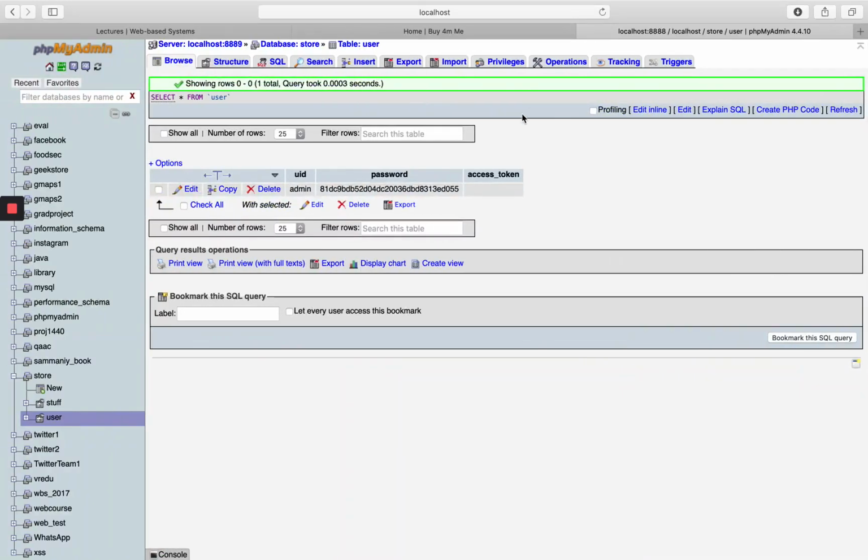So what I will do, which is a good mechanism, is a database token mechanism. Let's go to our browser, and this is our user table. If you remember, when we were creating the table, we had an empty column called access token. Now this doesn't have anything right now, because when we created the user account, we just added the user ID and password. So this place will be the location where we store the session ID code for the user. And when he logs off, it will be deleted. And when he logs in again with a new session, it will be created again. Okay, so let's do that. So how do we do that?